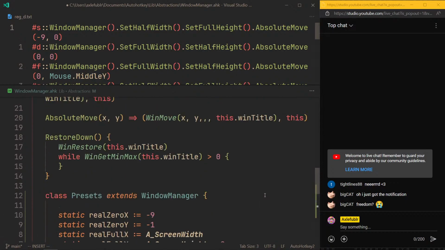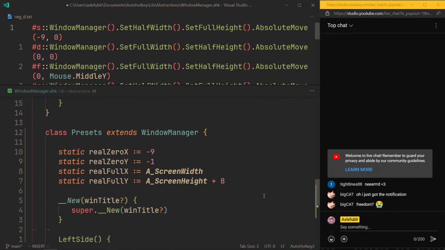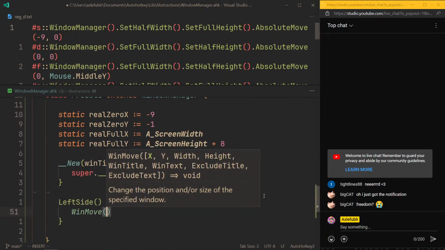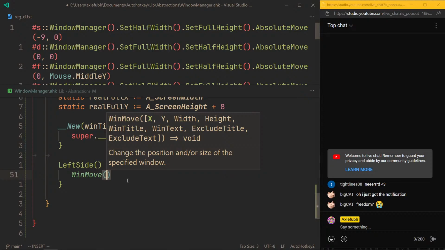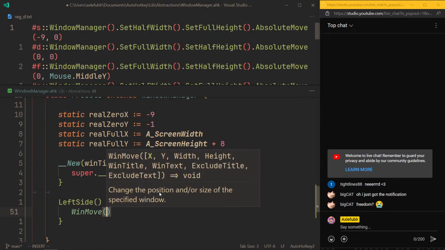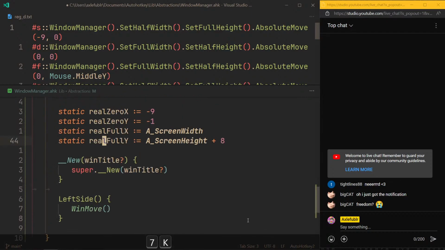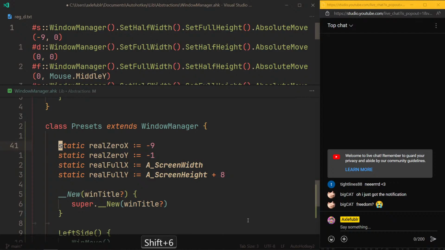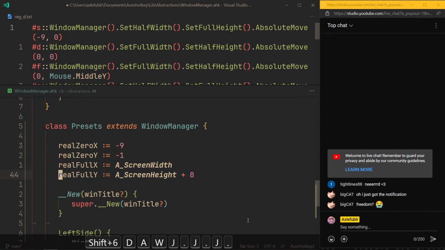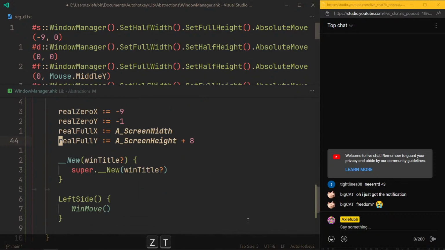I'll have to do window manager dot presets dot and then that every time. So my immediate thought is, I should specify them as instance variables in the new method. But in that case, why are they static? So you know what I'm going to do? Since it doesn't necessarily matter in terms of speed or anything, I'll just make them instance variables.